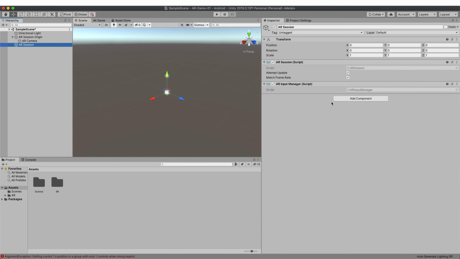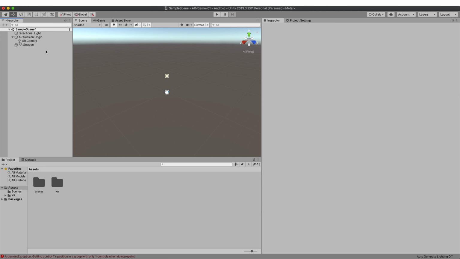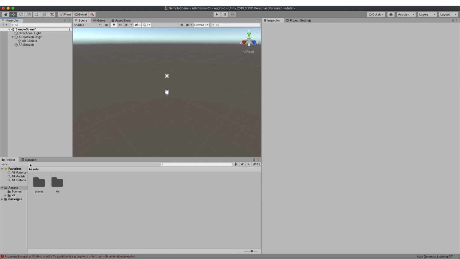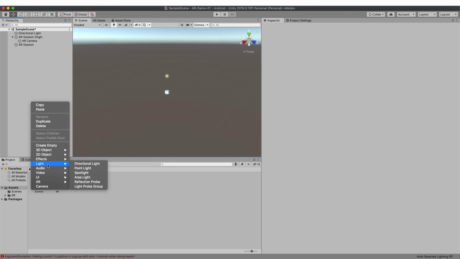And the AR section, I think is fine, and then I can insert any 3D objects, and this is the origin. Remember, the AR session origin is actually where you start your AR application. The same point of your player or user is the origin. So if you want to place any 3D object here, you will see the objects on the same spot. So let's try to create a very simple cube.